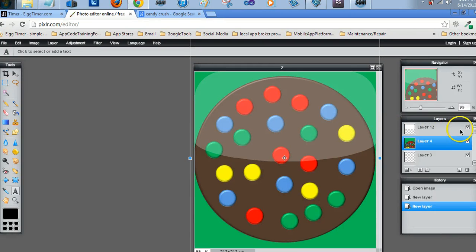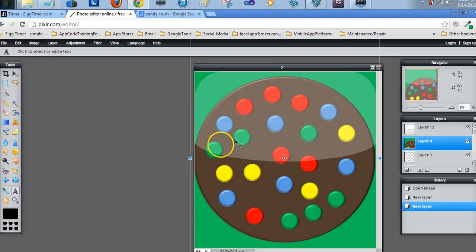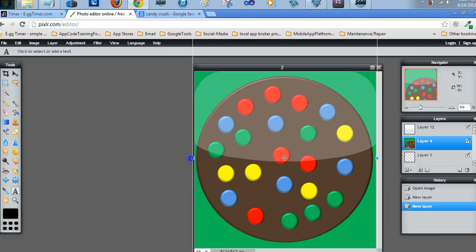Okay, let's take off our layer real quick. Oh, shoot. All right. Let's first, before we take off our layer, let's move this in a little bit. Okay. Looking good. All right. Let's press enter. Okay.